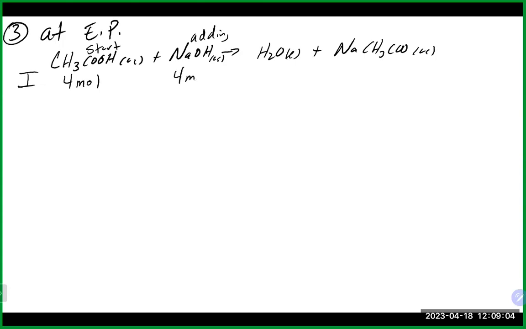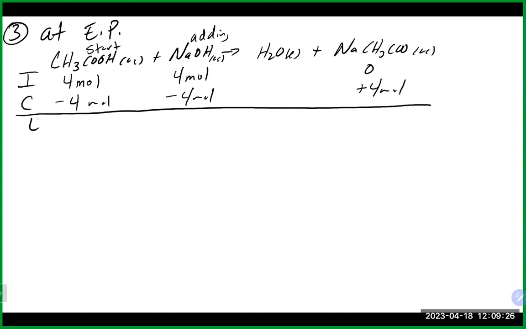So I should have obviously 4 moles here and a 0 going on there. At this point, you really can't choose wrong, I hope, because it's the same number. So that's going to be -4, -4 in this case, and +4 in this case. That means when we reach the equivalence point or equilibrium here, we have none of the acetic acid. We have none of the sodium hydroxide, which we would expect because we're at the equivalence point. And we have 4 moles here of this guy. And like normal, we will now convert it back into molarity using our total volume.